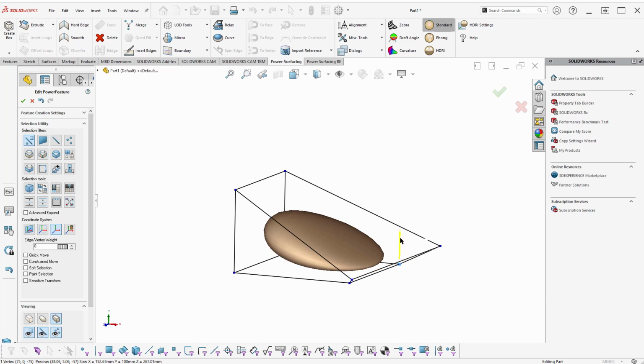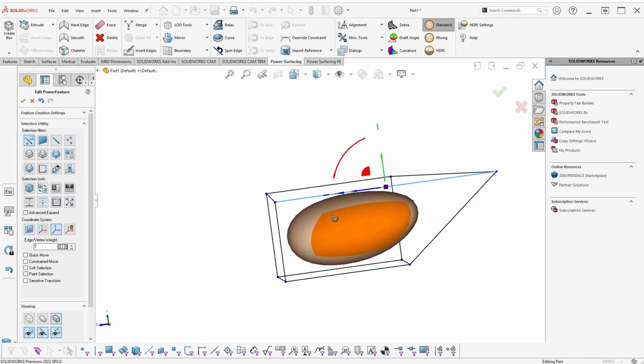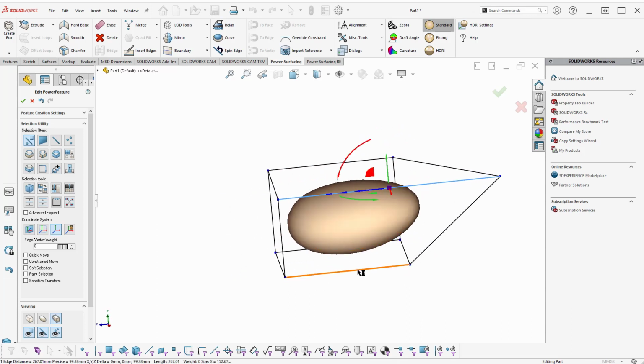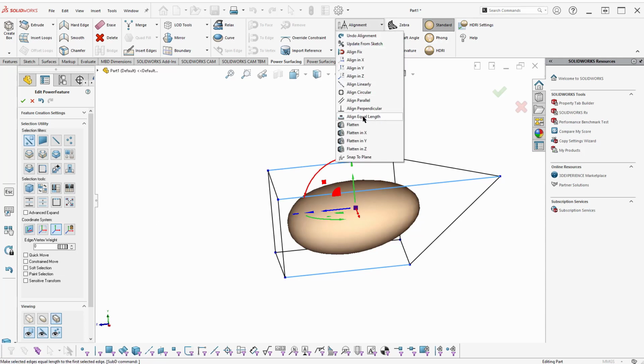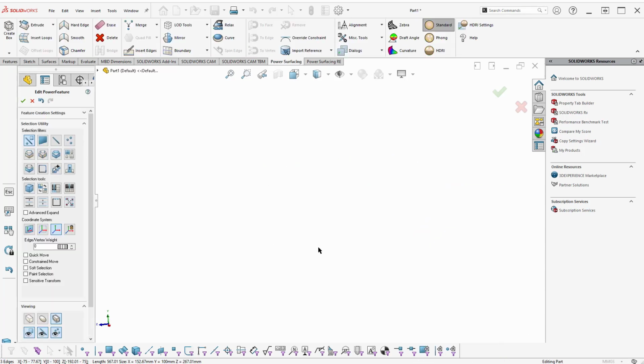Didn't expect it to go down there, but let's lift that up. Let's make these two and this one equal length. So that should, because this one is fixed, it should pull it back to where it was before. Yes, it does.